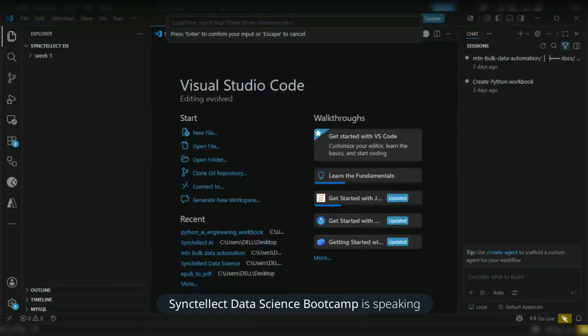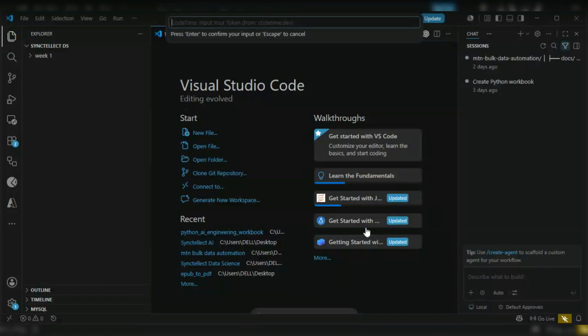So I have my VS Code here. We will be practicing the fundamentals of Python, and we'll be running it. We'll be doing that till the end of the class. I hope we're able to take it to a very good aspect before we stop. Yeah, let's take it on.